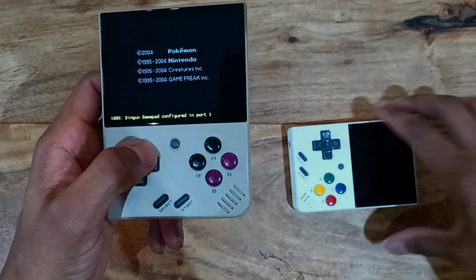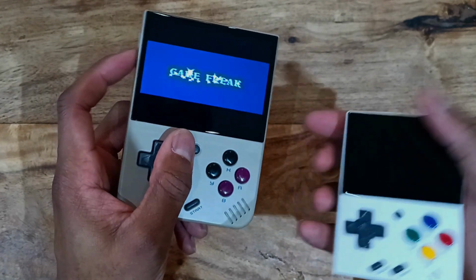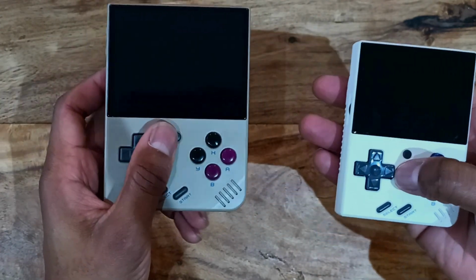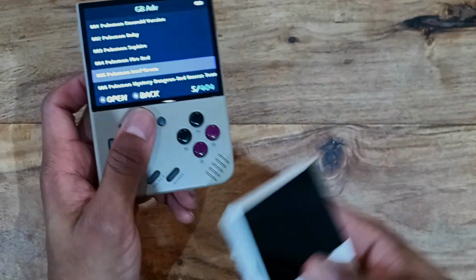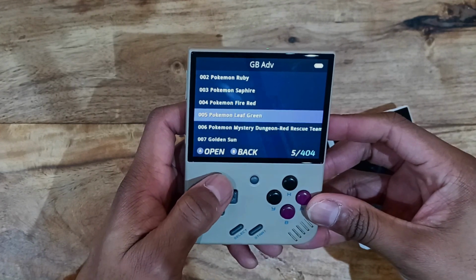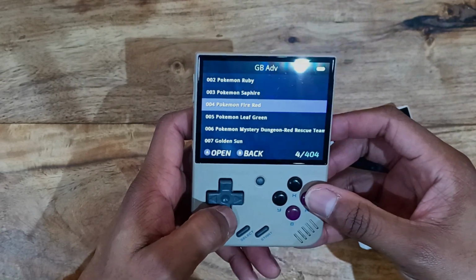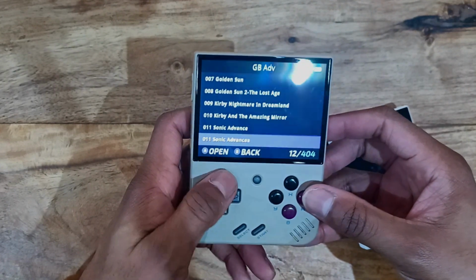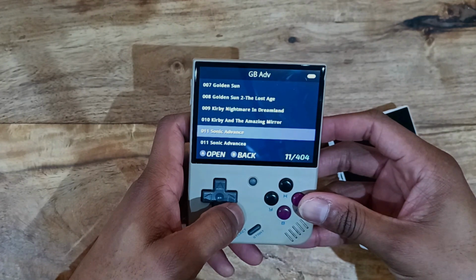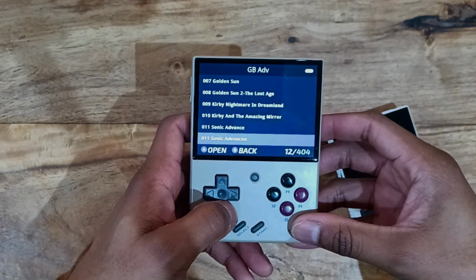That makes things easier for those of us that have the original Miyoo Mini on Onion OS already, well, that's a nice convenient switch over. You can just literally switch it out, pop it in here, and all your games and I guess your saves and all that stuff makes you good to go. I don't know what I did there. I guess I popped out of it. I'm not sure what I did there. But yeah, that's pretty decent. Let's just try that again. Nope. Boot it out. Alright, maybe I've missed a mark on there. Maybe I've done something wrong.